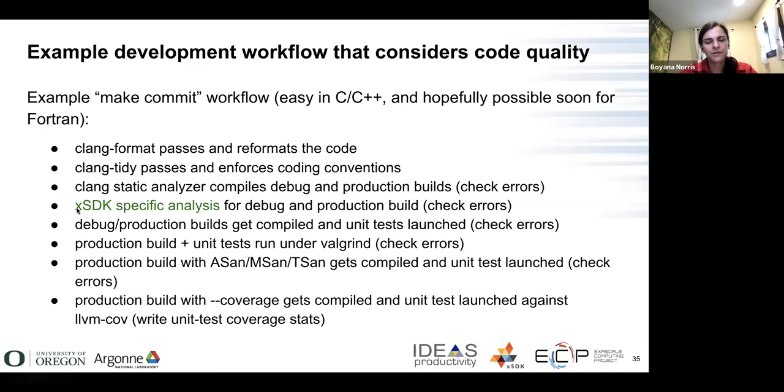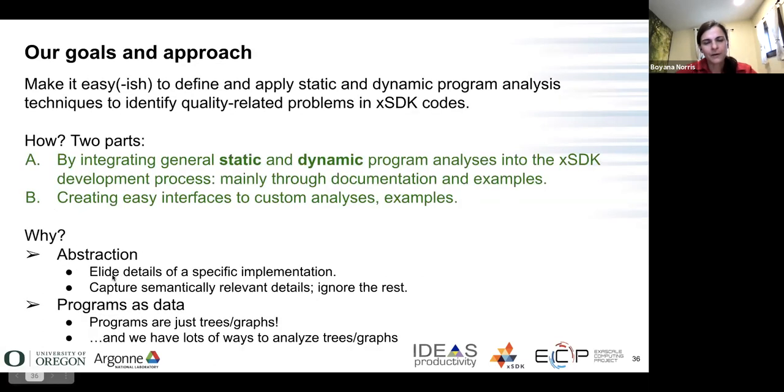And this is an example from the XSDK codes that I showed that they may already be doing most of these steps anyway. But then what we would insert is, if you're not already doing any of the quality checks, you would have a few steps to look at format, Clang Tidy passes, Clang Static Analyzers to look for memory errors or other problems, and then insert some specific analysis for your project, in this case XSDK, and then move on with your usual builds and checks. This is just an example workflow. I'm not saying this is the one.